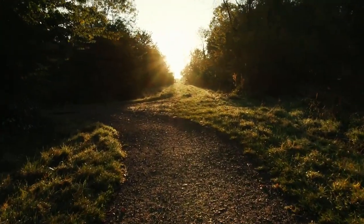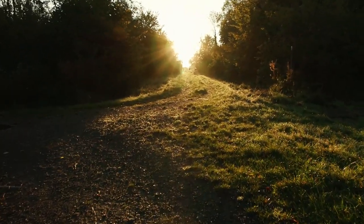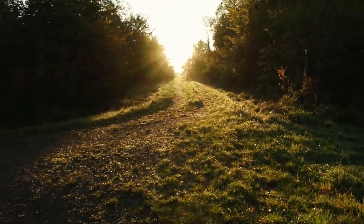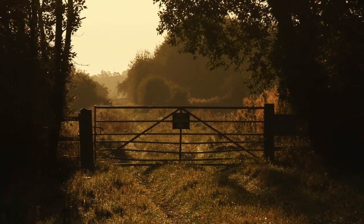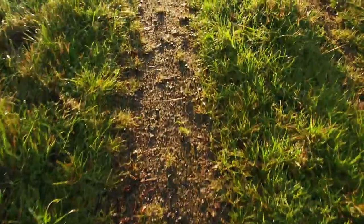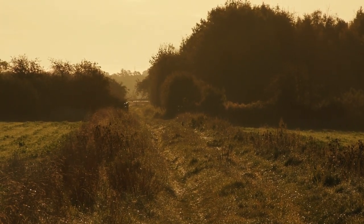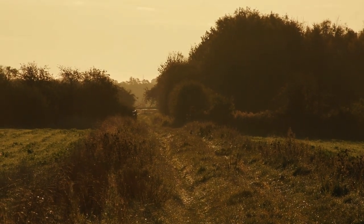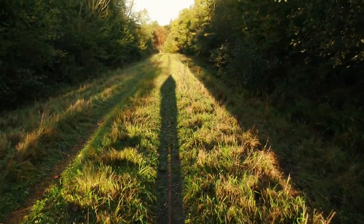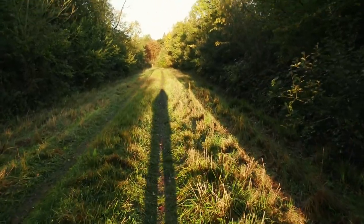I move on, and the path turns left, but it's always worth looking down the several gated rides for maybe another fallow or a muntjac deer. I've heard them barking. I also head down to the far gate to see what I can see from there. It looks like a distant pheasant on the path, and distant birds fly across the gap in the hedge, caught by the sunlight, but I can't tell what they are. I turn back in the direction I've just come, towards the path, and the rising sun casts a long shadow.